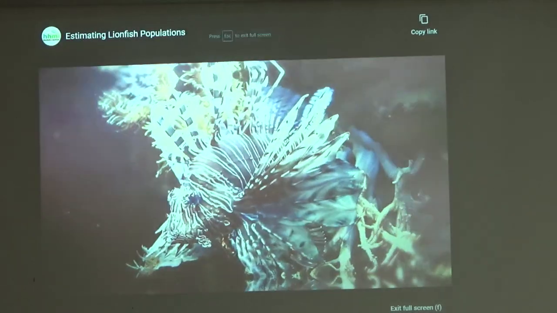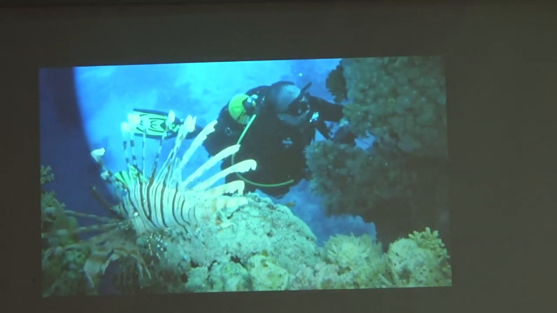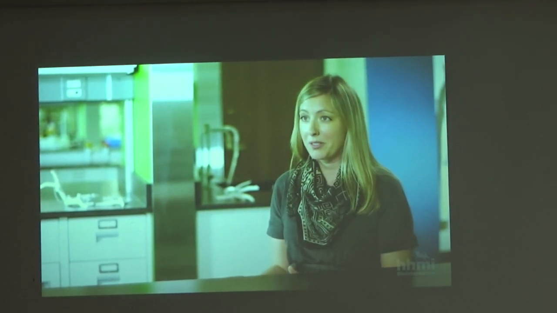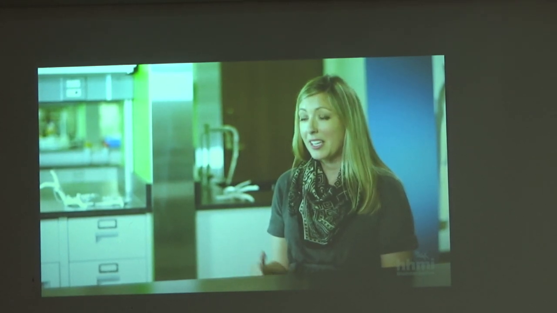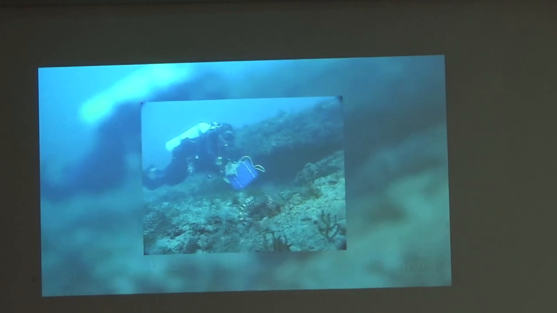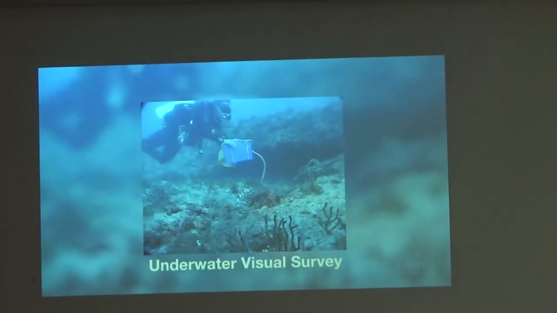Some of the challenges that come specifically with monitoring lionfish are that they now have a range in the Atlantic and Caribbean that is over 4 million square kilometers. We're finding lionfish from very shallow waters in estuaries and mangroves all the way to over a thousand feet deep where commercial submarines are seeing lionfish on the bottom. It's a huge range, so instead of censusing every single lionfish in the population, what we are able to do is instead sample the population using a variety of underwater ways of doing measurement. Some of the methods that we use to estimate populations of lionfish are what we call underwater visual surveys.